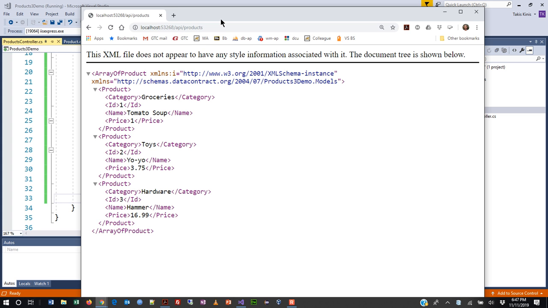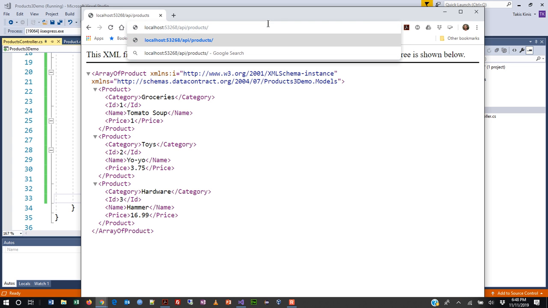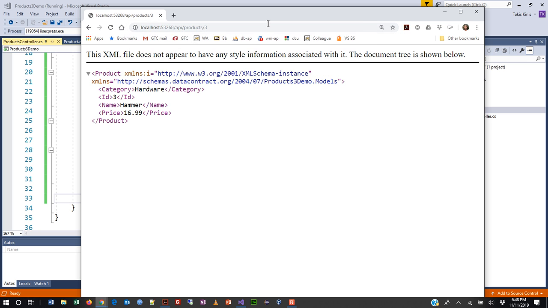Okay, and once again, it's coming back in XML format. And then if we add an ID to the end of the URL, or URI, if you want to look at it that way, pick one of the ID numbers, add it to the end of it, press enter, and it should just pull back that one individual product.